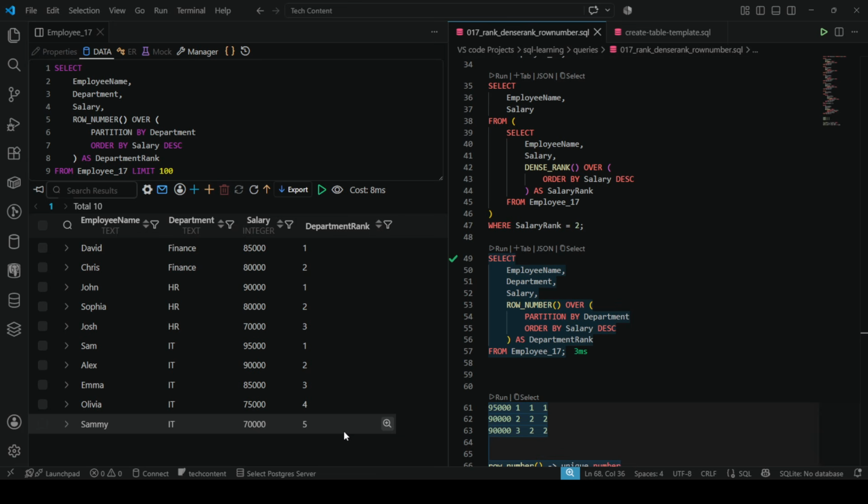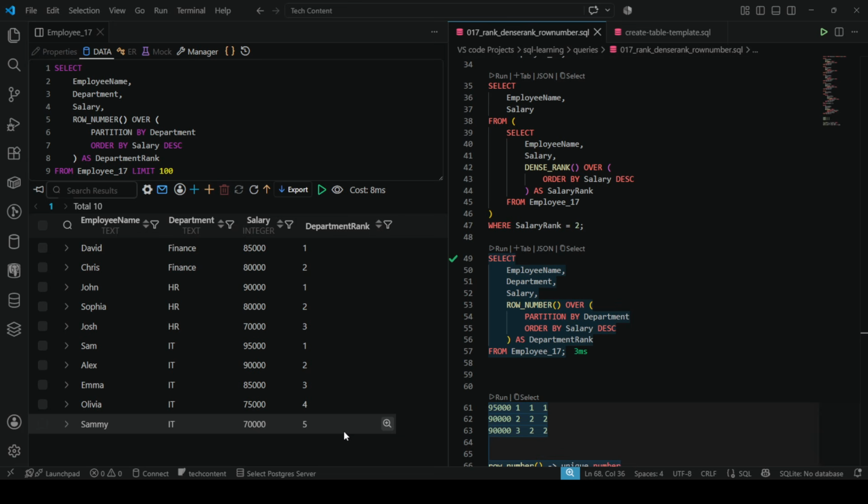There are some common mistakes also when we are using rank, dense rank, and row number. Let's quickly look into it. Assuming rank and dense rank are the same, they aren't. Rank creates the gap, dense rank doesn't. Another mistake is using row number when duplicate values should receive the same rank. Remember, row number always gives unique numbers.